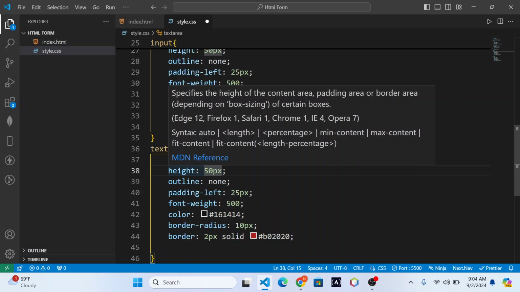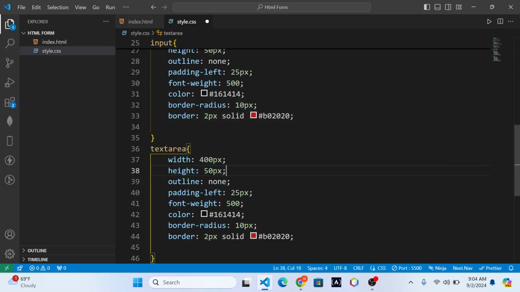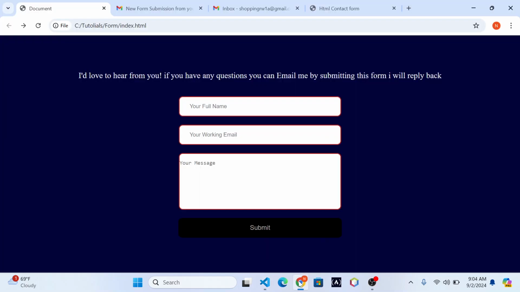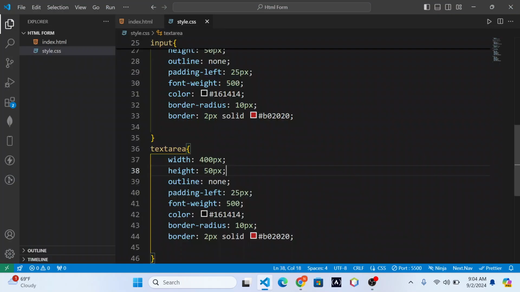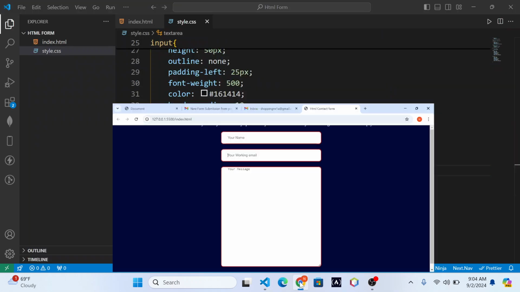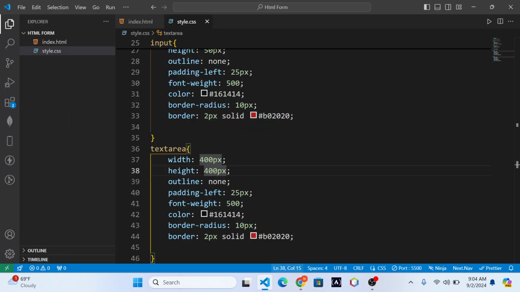Let me increase this height by 400 also. No, this is too big.